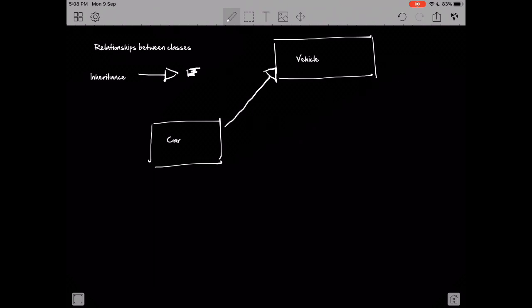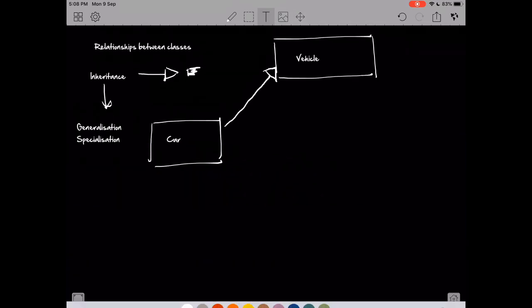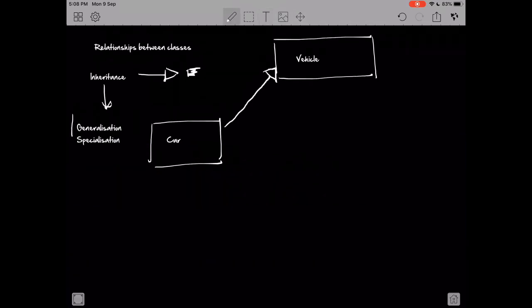And I just want to point out that inheritance is also sometimes called a generalization or a specialization. So in case you come across any of these terms, it just refers to inheritance.